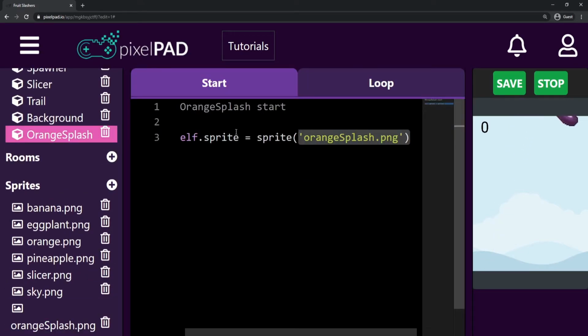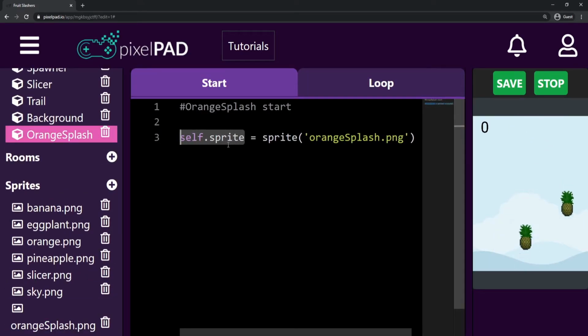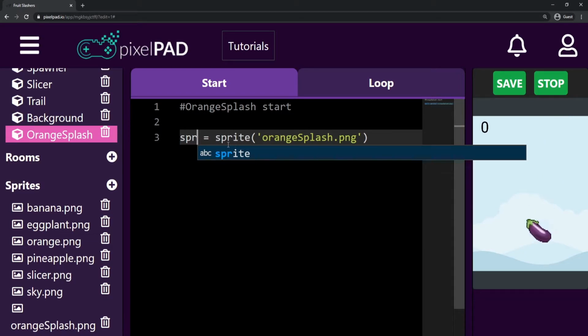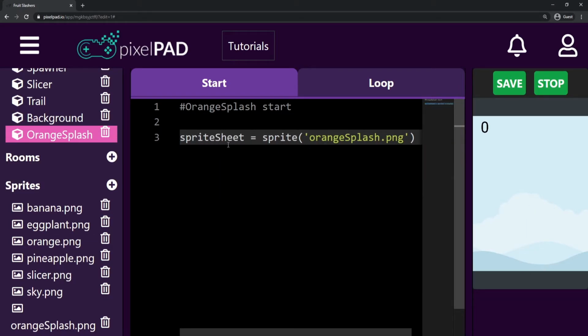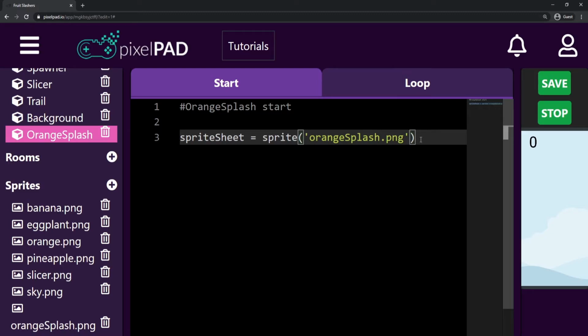So instead, what I can do is I can say that I have a sprite sheet, and this is a sprite from this file, but then now I can add some other attributes here, or some other information about this sprite sheet.